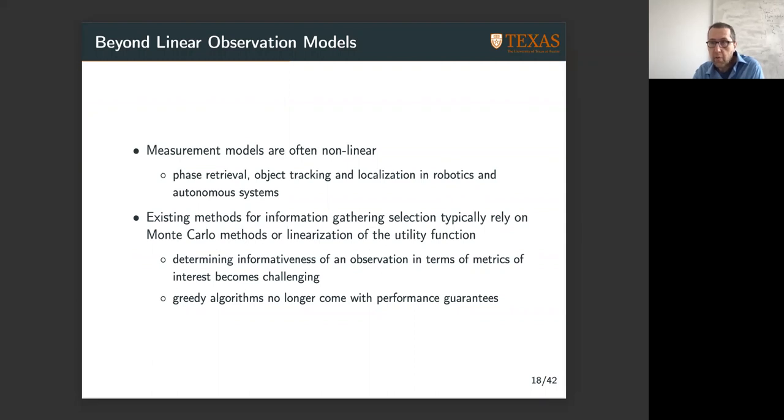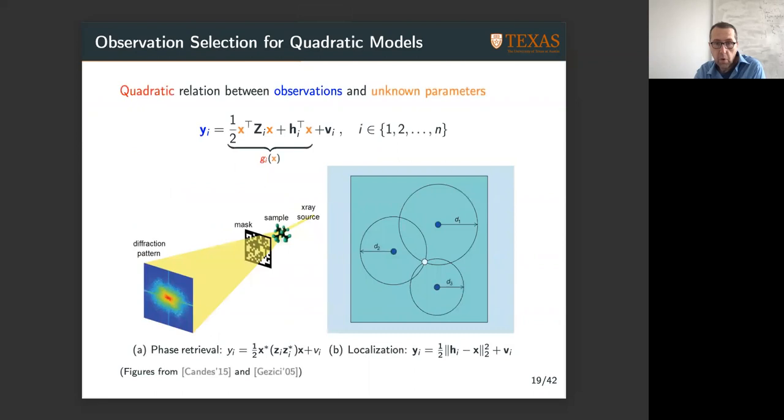Linearization, however, while a convenient way of simplifying the model, leads to a setting where the performance guarantees that you get don't really apply to the original model. I mean, they apply to the linearized model.